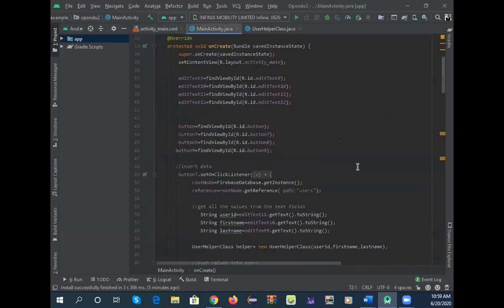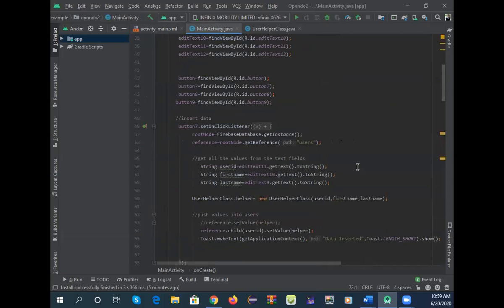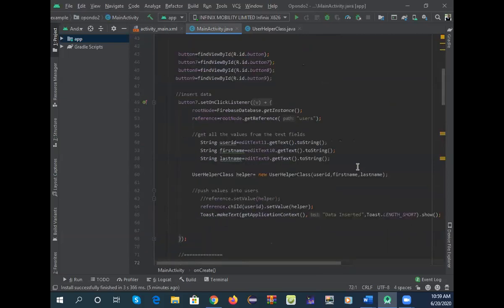Here we go. Like we did last time, if you are supposed to insert data into the database, it's important to pick that data from some source. In this case, we are picking it from the user interface. And yes, that source can be anywhere else.